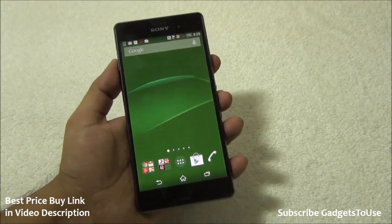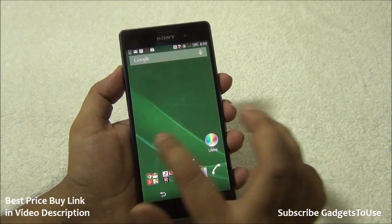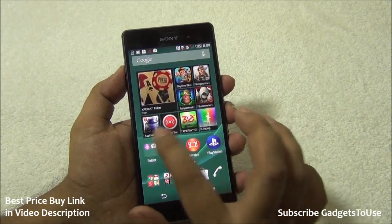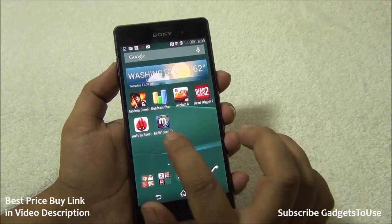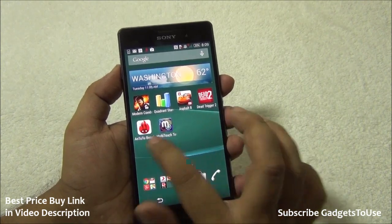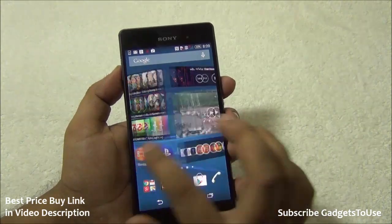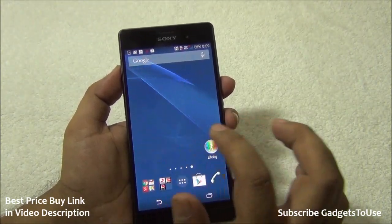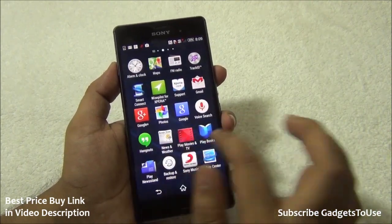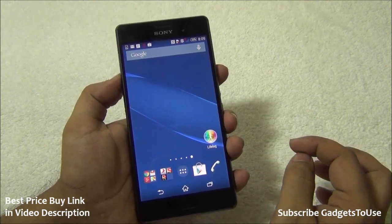Now let's take a look over the software UI of the phone. The software UI is again the Xperia UI, but this time it has been enhanced to become much smoother. I did not face any kind of lag on this device even when I played heavy graphic intensive games like Mortal Kombat 5, Asphalt 8, Dead Trigger 2, and I ran these benchmark utilities. The theme actually changes the color every now and then, which makes this phone pretty dynamic as far as the UI is concerned. The UI is responsive, there is no lag of any kind, and it is very nicely adjusted for the kind of hardware this phone actually has.